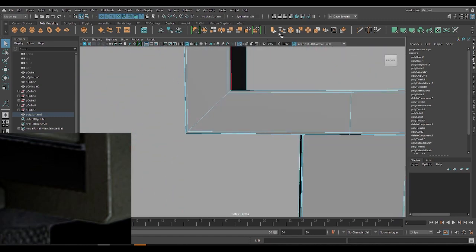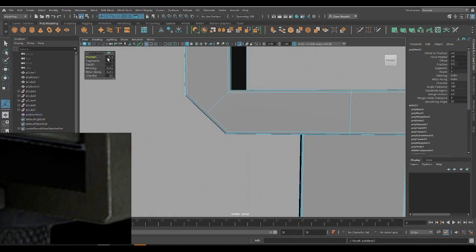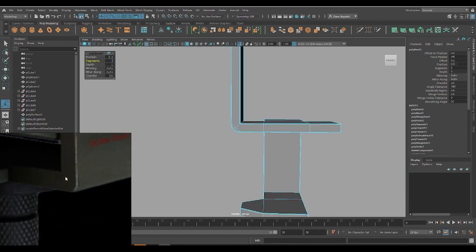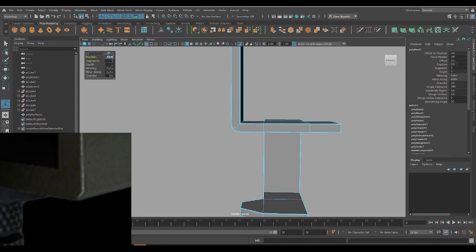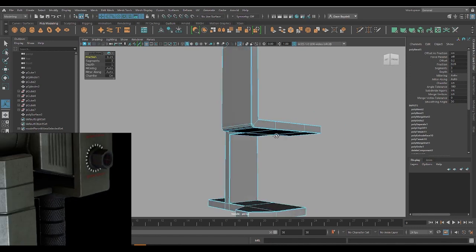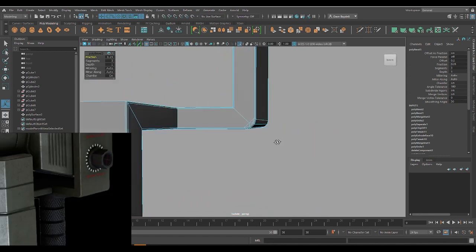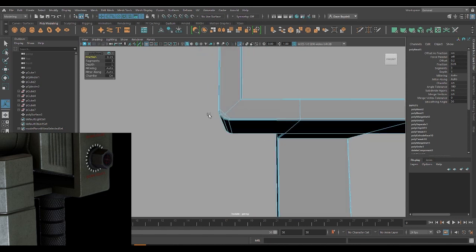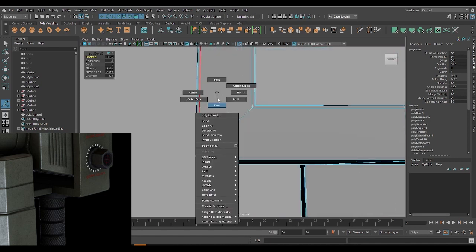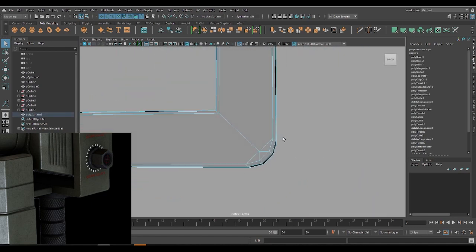If I bevel like that, it's going to give me some n-gons, but again, we can fix them. And all I got to do with the fractions is just fix that, because that's a little bit too big. That's better, because I'm looking at this corner here. So for me, that's very nice. And because I beveled up to a certain point but no further, it has given me an end-on here, here, here, and here.